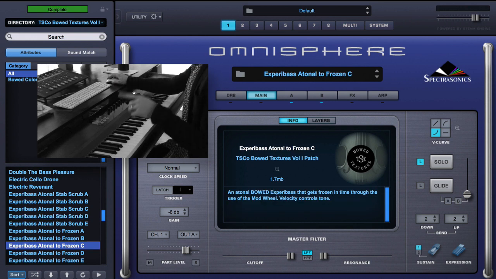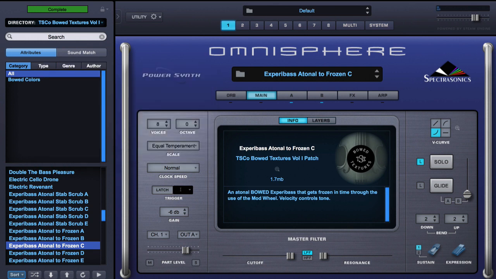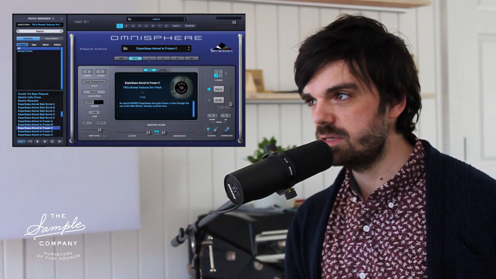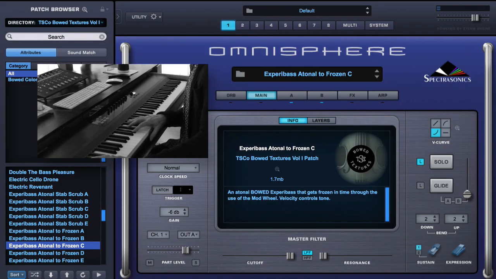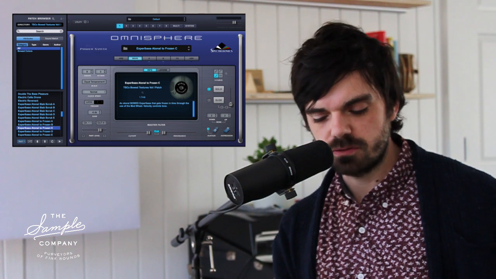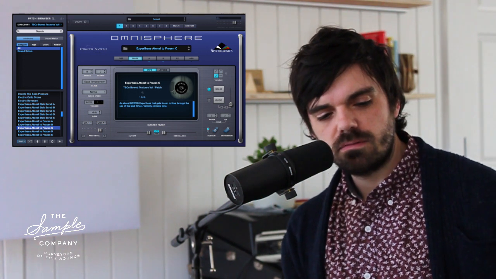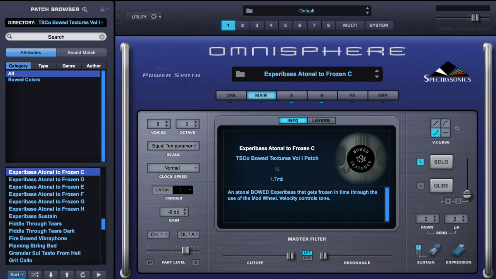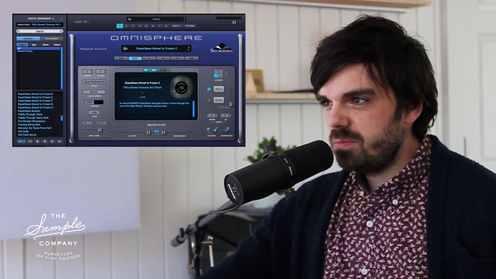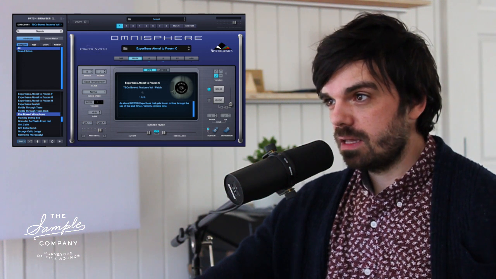So those are cool. And then these ones, it's a different sample on the front end, but the mod wheel freezes the sample instead of playing it all the way through. So you can do this sort of thing. And then you're frozen, unfreeze it, and go back to the original recording. And then frozen, and then back to the original. It's just a fun way to get some impact and pretty big payoff for a simple patch like that.